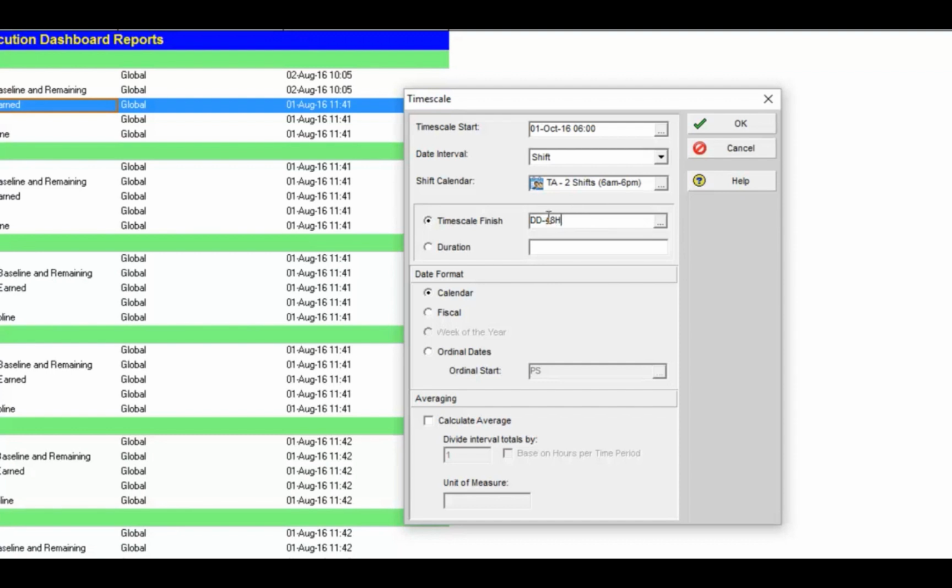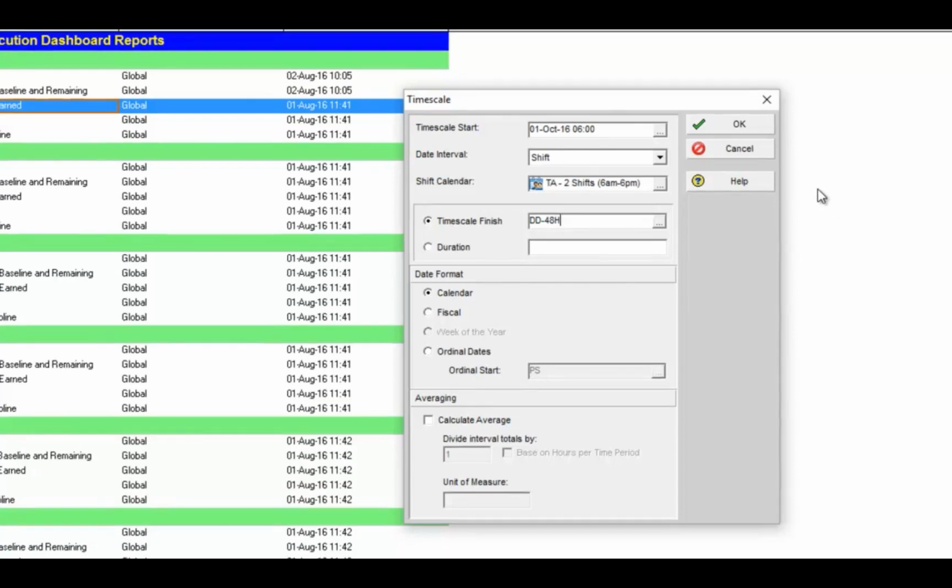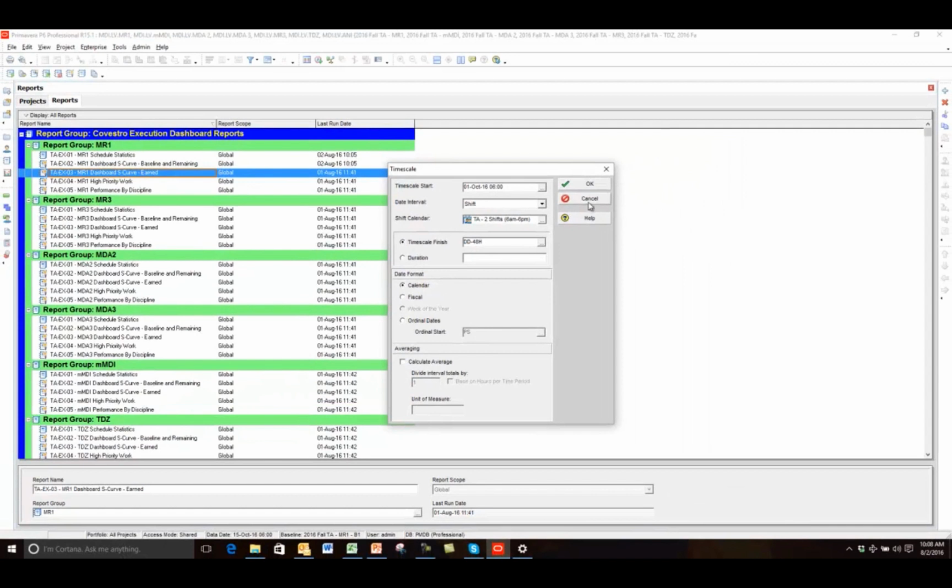What happens if I don't do this is my earned value actually runs ahead an extra day, and I don't want that to show because it'll give me a small flat line. It won't flat line the earned value all the way across the graph, but it will give me a couple extra shifts of a flat line. I don't like to have that displayed because it can confuse management as to why it is there. It almost implies that there are actuals ahead of the data date when there really aren't. I have no idea why it functions this way. I think it's just an oversight in the tool, and something that could probably be fixed by Oracle in the future. But either way, we found a workaround, so that's good.